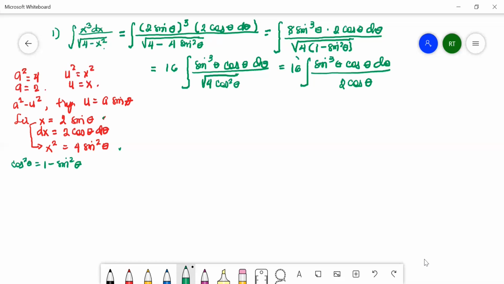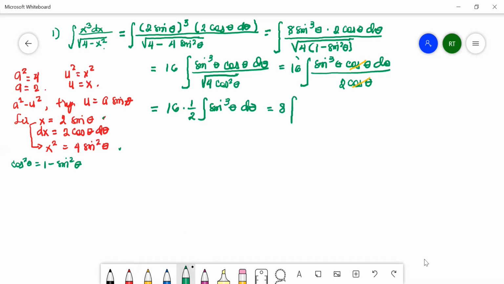Of course, we can write 1/2 before the integral sign. And please take note that we can also do cancellation. We can cancel cosine of theta in the numerator and in the denominator. Hence, the resulting integrand will be, first we have 16 times 1/2, integral of sine cube of theta d theta. Now, 16 times 1/2 is 8, right?